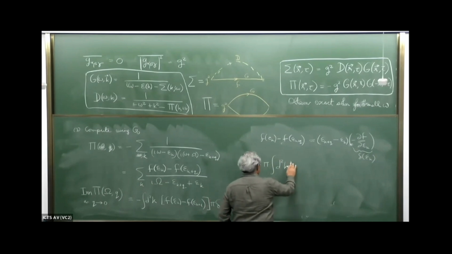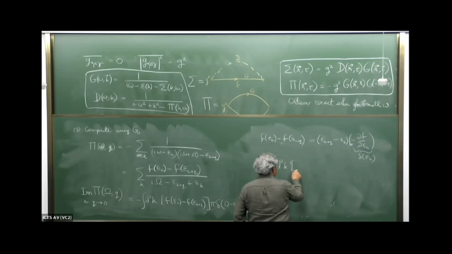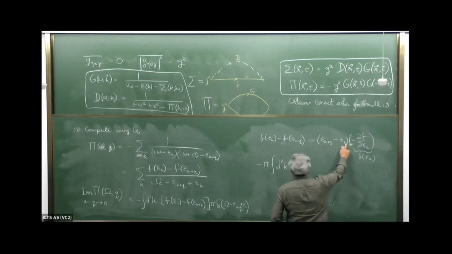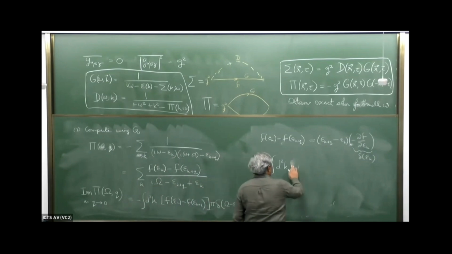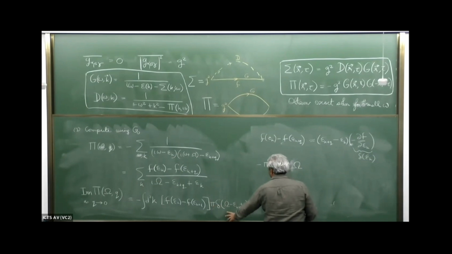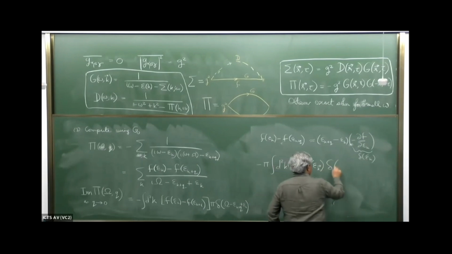d2k. Also, you can do this in any dimension. So this thing becomes Ek plus Q minus Ek, but because of this delta function, that's equal to omega. So I just put a factor of omega to make my life simple. And then I have this delta function. And I have the other delta function.